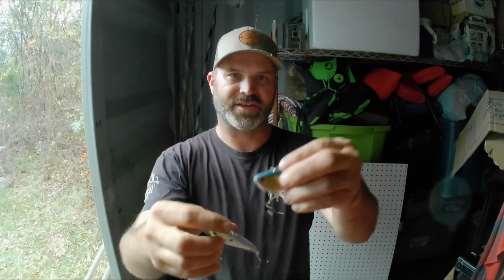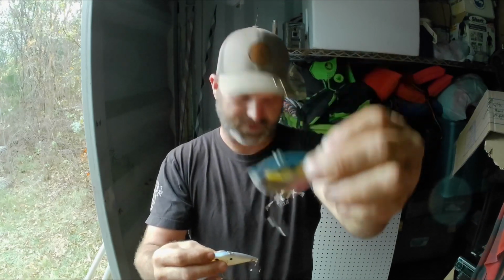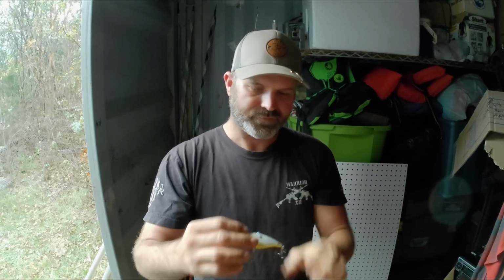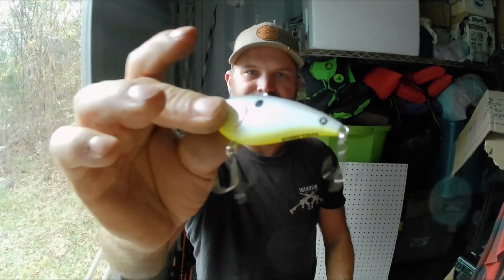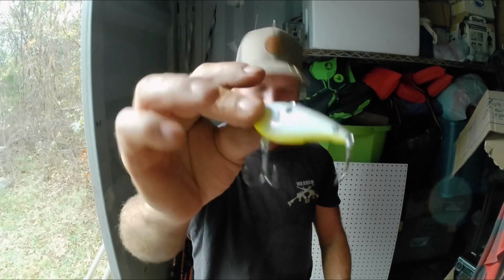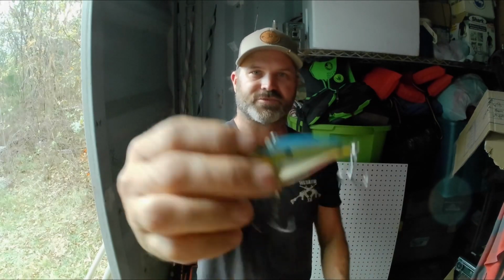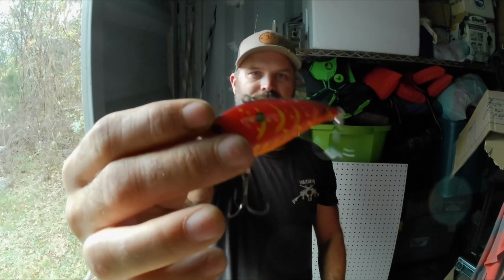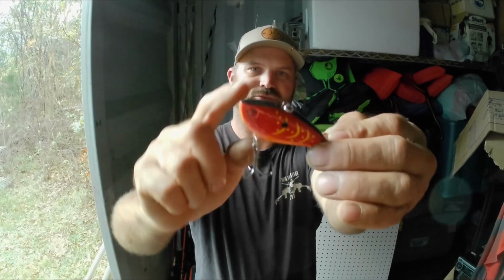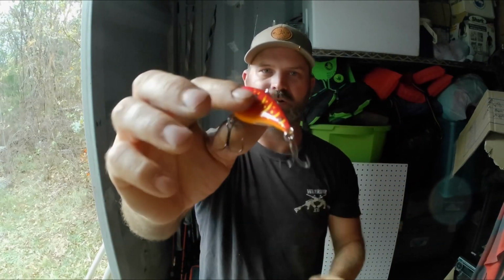Okay, so you got this color, then I pick up this color here. I don't know what color this is. It's a shad color. I don't have it, the box. Then you got this color here. It's got the chartreuse. This is something I would use more on a cloudy day. All right, this on a sunny day because it's got that reflective side. And then you got the crawl color. Okay, so this would be good springtime, fall, hopping it off the bottom.